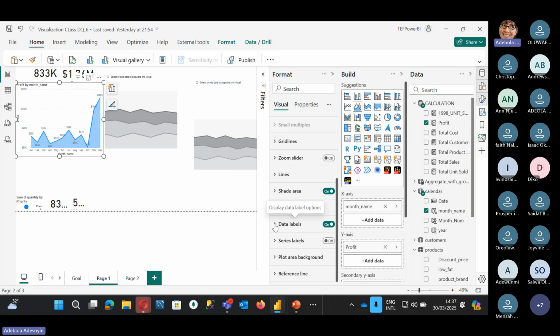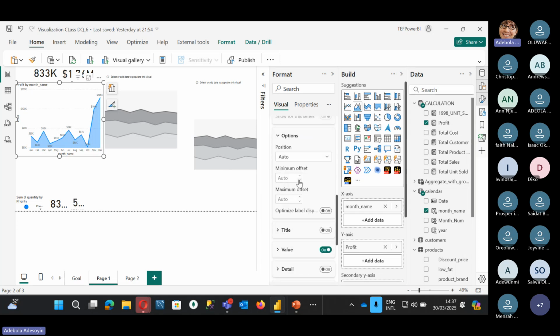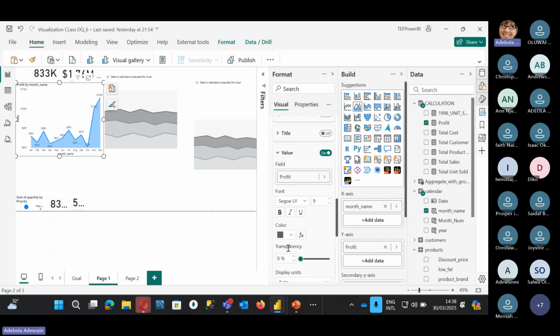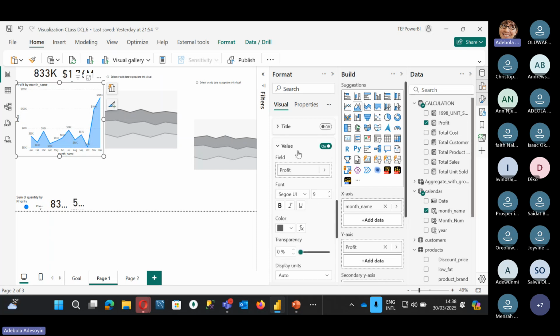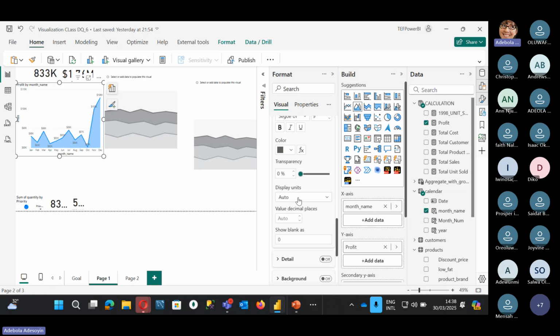If you put your data labels on, you'll see different values. And under these data labels too, there are ways to format it. Maybe I don't want to see it in thousands. I want to see it in millions or whatever you want. You just come to your value here and then come to your display unit. You can put none. If it's none, you see that it will change, which is not too nice for us, right? So I can put it back to auto and I can say, okay, thousands or millions or billions, right? So that's it about that one.